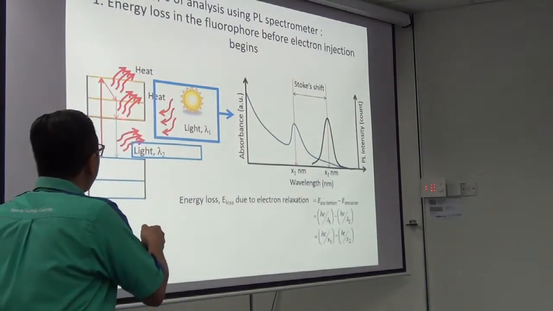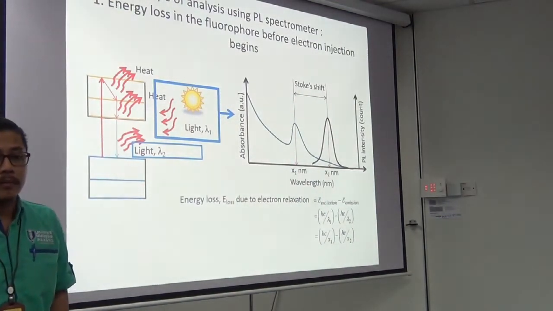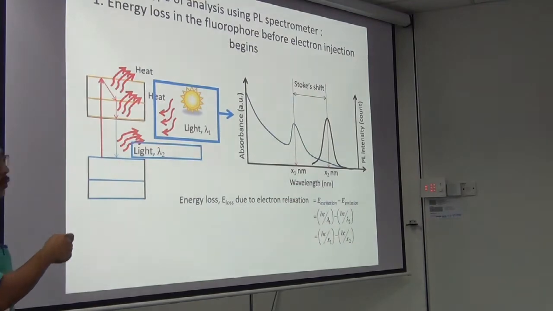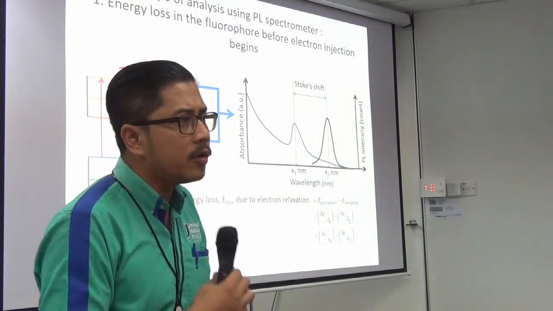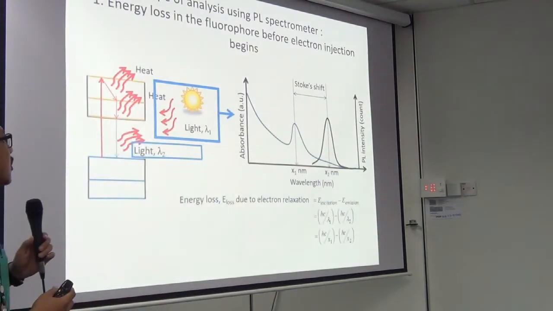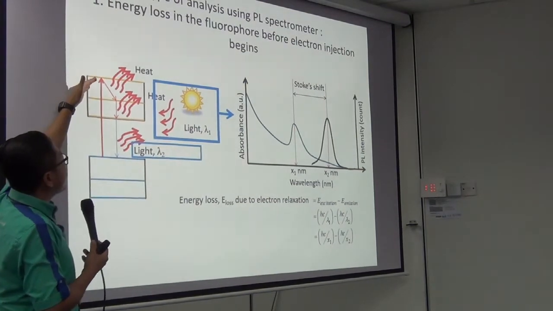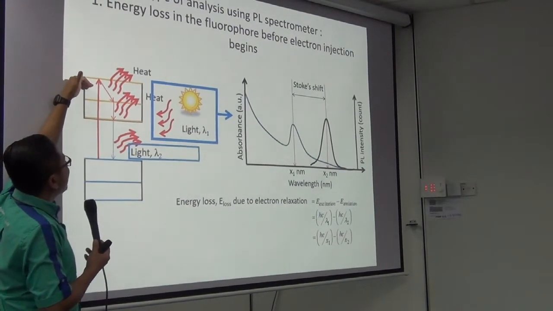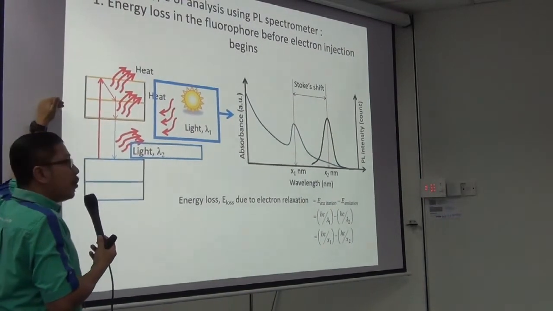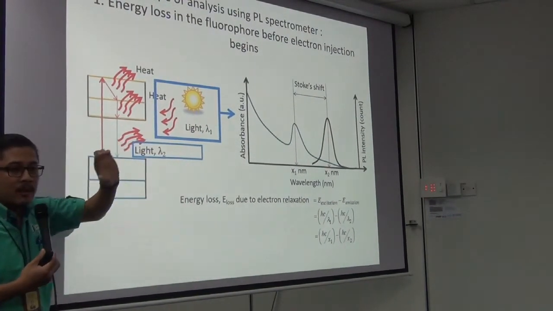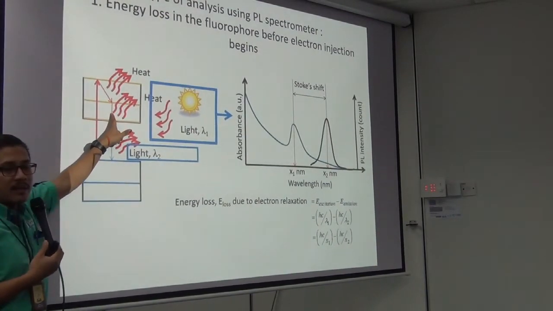So this one we cannot control because it is built in our material. The LUMO 0, LUMO 1, LUMO 2, they are built in. God has made it like that. We cannot control that. But what we could control is the second component, into which the electron will be injected. The offset between the LUMO of this material and the neighboring LUMO should be minimized. That is one. How do we get rid of this relaxation?